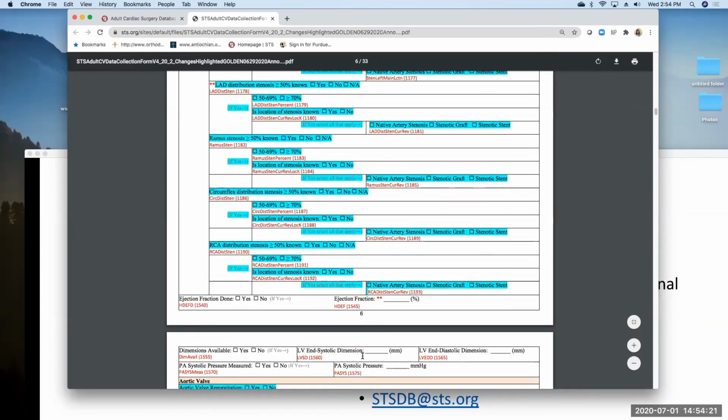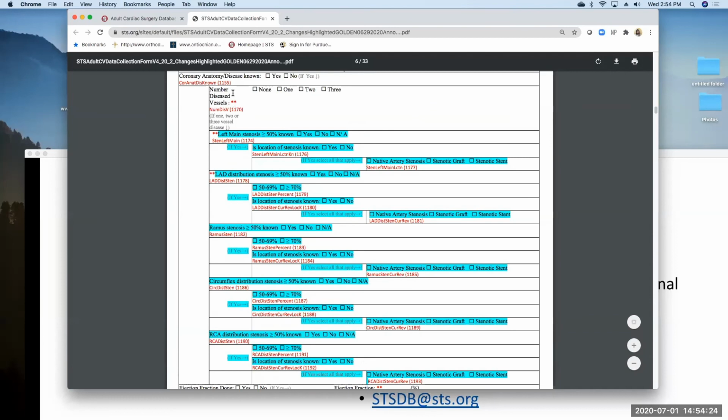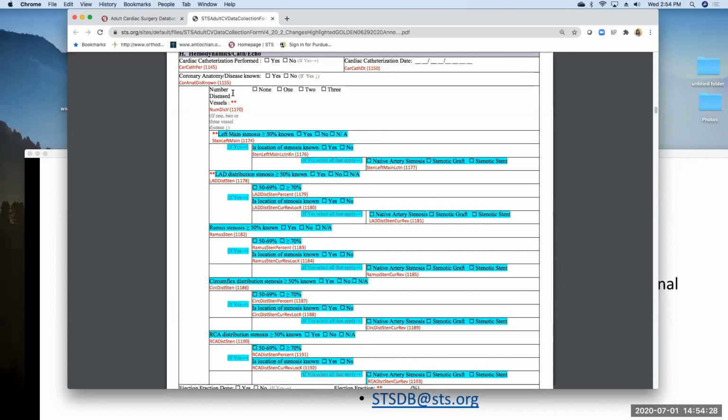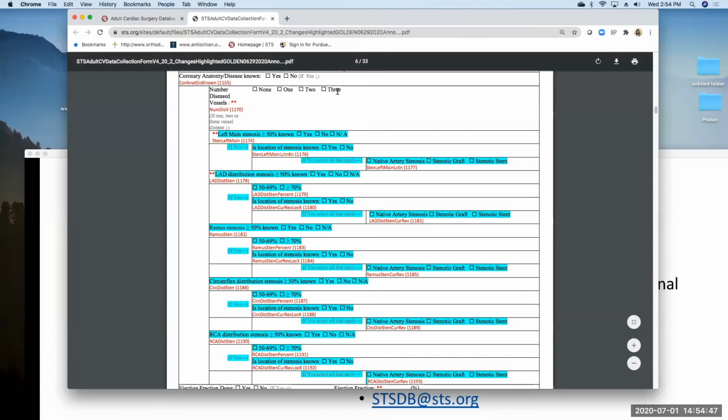And then when we code the number of diseased vessels, are we coding that as? It would be 3 vessel disease, because once diseased, always diseased. So we captured the left main is greater than 50. That's 2 vessels. And then the RCA that had a PTCA, a PCI placed, we code that as the third vessel. Right.